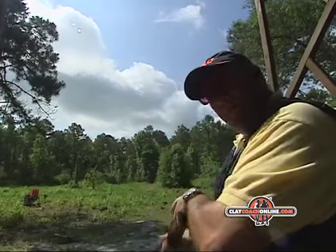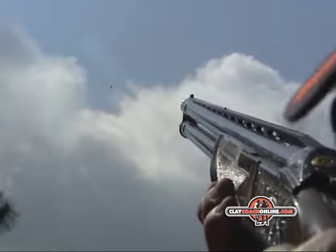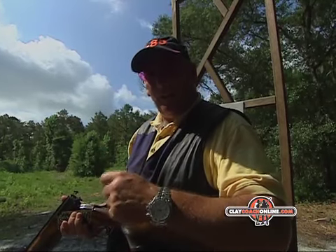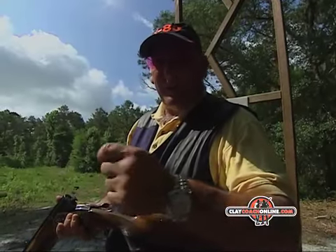You can see it's a very simple target, but easily missed. If you don't pay proper attention to what the course setter is doing to deceive you, you're going to miss a couple until you find the target. Work it out. If you work hard at reading the target, you're going to put more crosses on your card and create a better score.